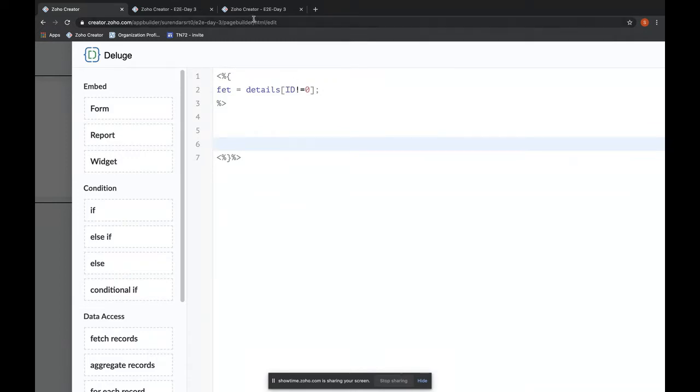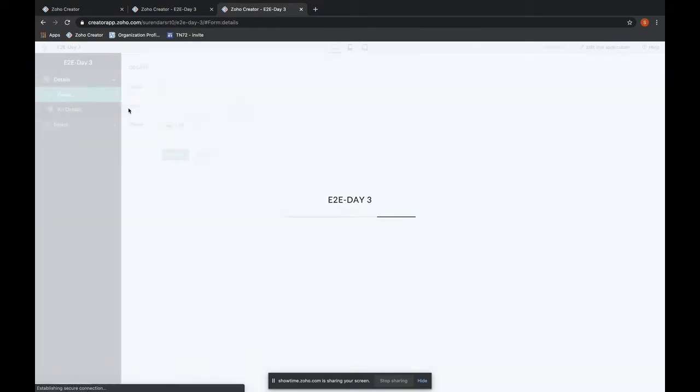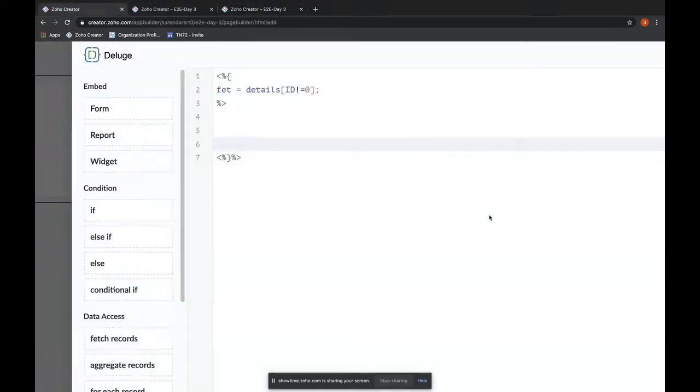So now if I go and reload it, HTML, I'm not having anything since we have not done anything. So let us go ahead and create a table. Let me just create a table. I think I have to create a body, right?